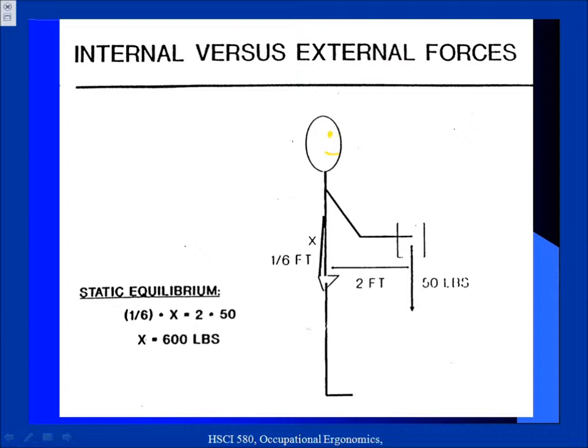Person standing straight up, 50 pounds, just like this. In order to keep that person from rotating forward, there has to be a tremendous amount of force counteracting these forward forces. So solving for X is basically the distance from the spinal column to the erector spinae muscles, right? We're just going to look at those for right now. Those erector spinae muscles are locked in to the spine, clamping down, putting forces on the spinal column, which results in solving this: 50 pounds, 2 feet out, solving for X. This is our distance between the spine and the erector spinae, and we have 600 pounds of compressive force just coming down on the spine for an average individual.